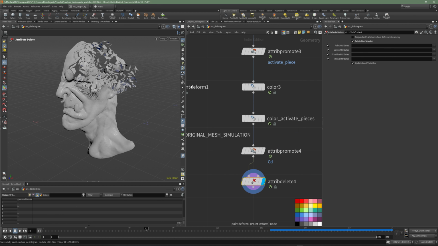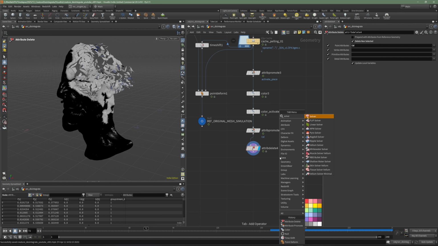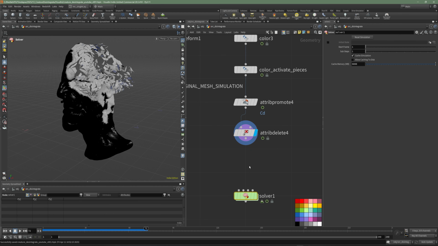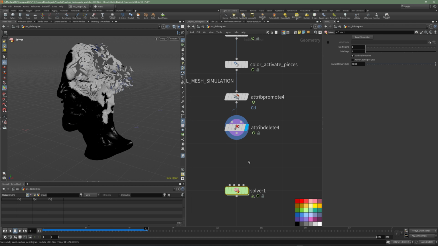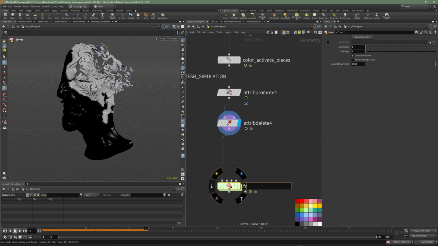Delete everything except Cd. Here we need to create a solver. This solver here is just like a simulation in the SOP context. Connect here. Let's change the name to solver frames since activation.